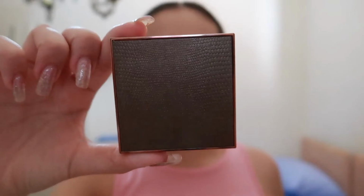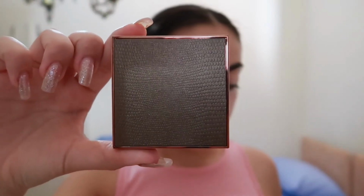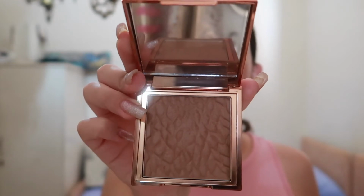So if you want it to really show, you need to build it up, which is something that I like, because I like to only apply one layer, leave it as natural as possible. So the bronzer that I'm going to be using is the Revolution Pro Sculpting Bronzer in the shade Bahia. I'm going to be applying a little bit.